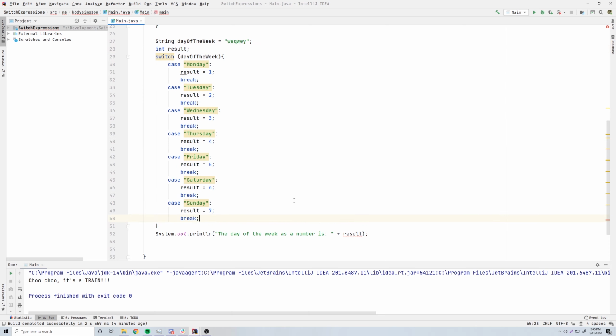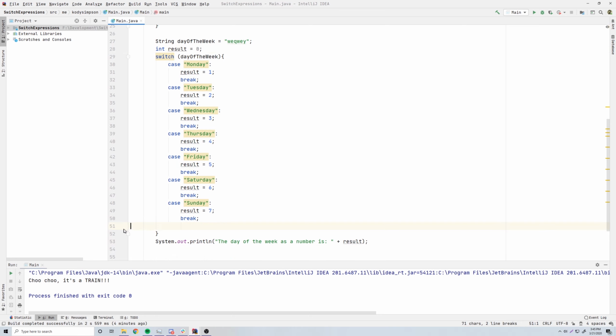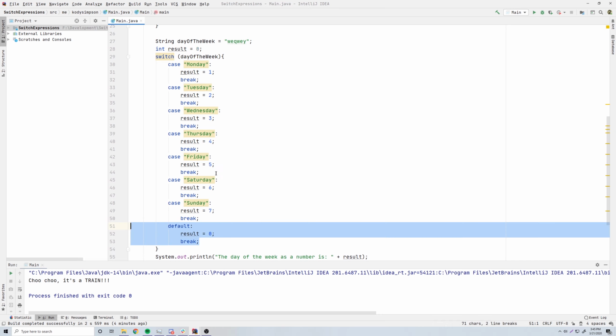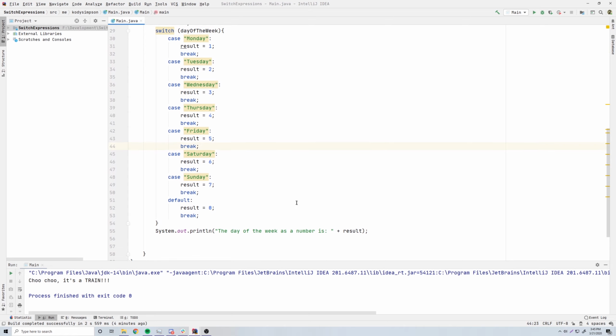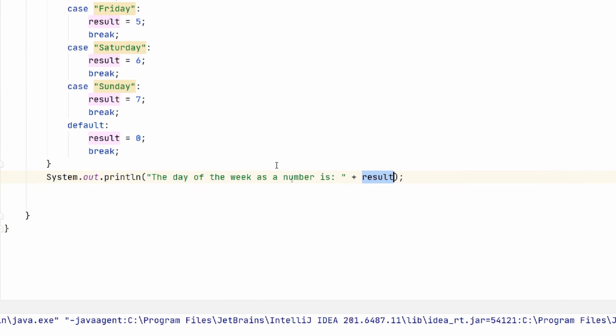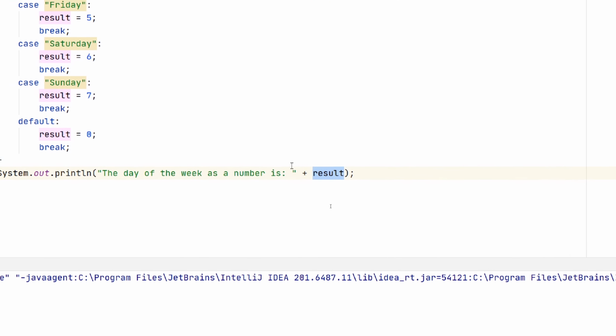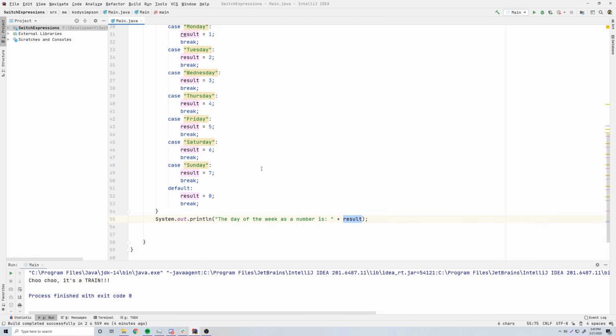So one way we can fix this is by adding a default. If none of those above cases are executed, we can have a default and then do result is equal to 0 or something like that and then break. Or we can do result is equal to 0 from the outset and then just remove this if you want to. There's a number of ways you can do it, but we'll just use the default method for now and just leave this uninitialized up here. The reason it's complaining whenever you leave it uninitialized is because you're trying to print out the value, but if there's nothing in the value, there's nothing to print out, so that would probably return a null exception or something like that. So that's something you obviously want to avoid, so initializing it is crucial.